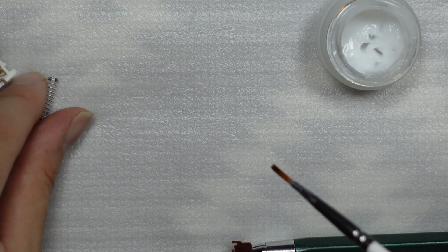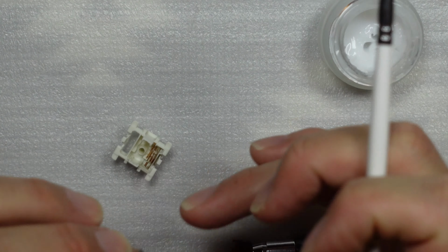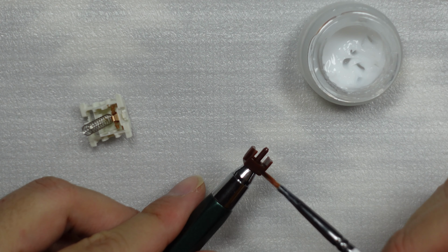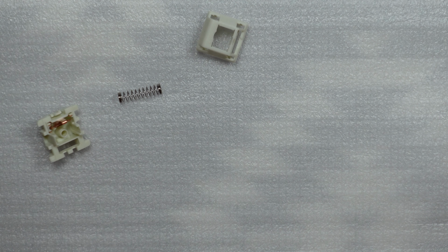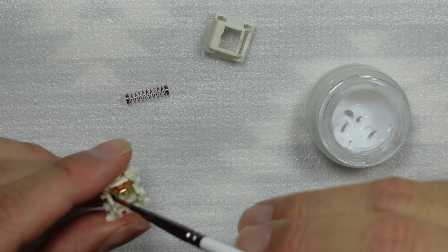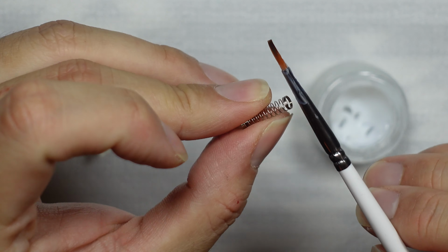Since these were test switches, I didn't do the spring bag trick with the lubrication. I just lubricated the spring a little bit. And when I do the actual stem, usually I will do the bottom of it, but I wanted to see what it felt like without the bottom. So you can see right here, I don't do it. Because the GMMK Compact doesn't support 5-pin, I had to go with a 3-pin switch. And conveniently, their Glorious Panda switches were also on sale on Black Friday, so I decided to test with that. So you see me lubing them Glorious Pandas.